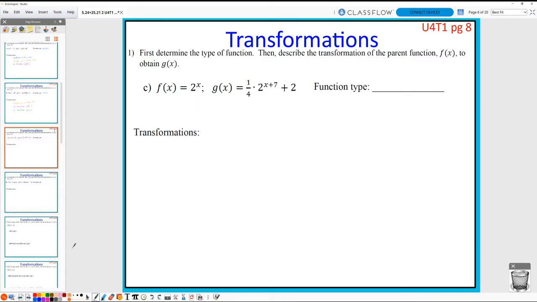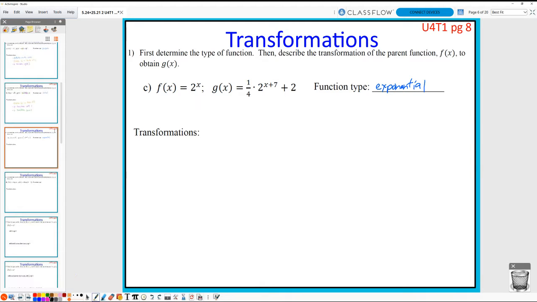I have, again, so you can see that this is an exponential function because my x is in the exponent, right? Exponential function. And again, maybe it helps you to say, okay, well, my original function is this guy right here, 2 to the x. Where is it? Well, 2 to the x is over here, and specifically, it's now 2 to the x plus 7. So this is my main function. This tells you that's my a. That has to be my k value.